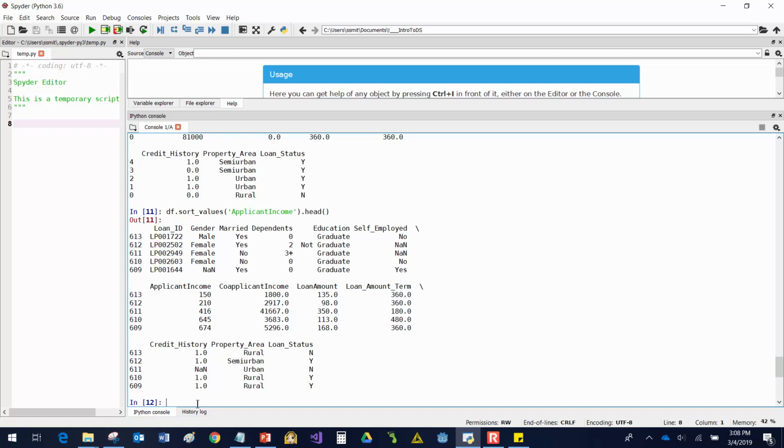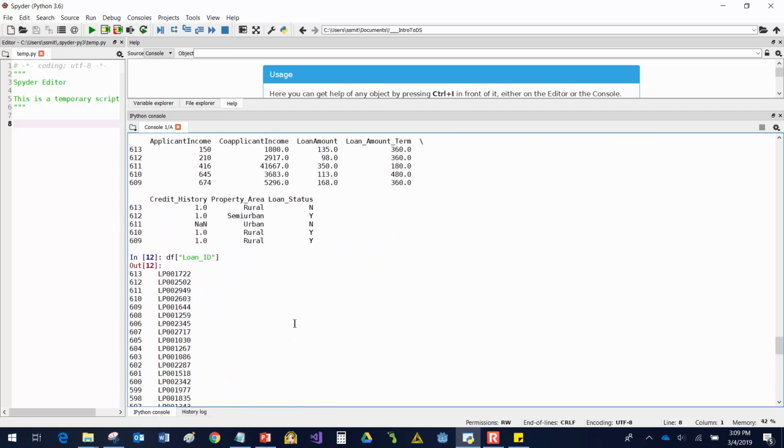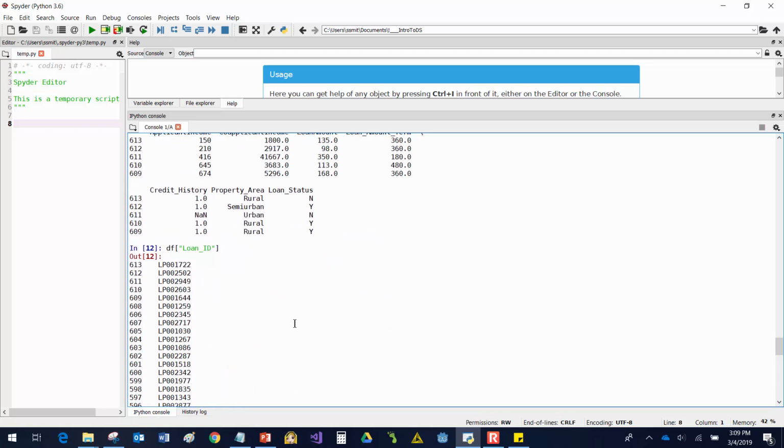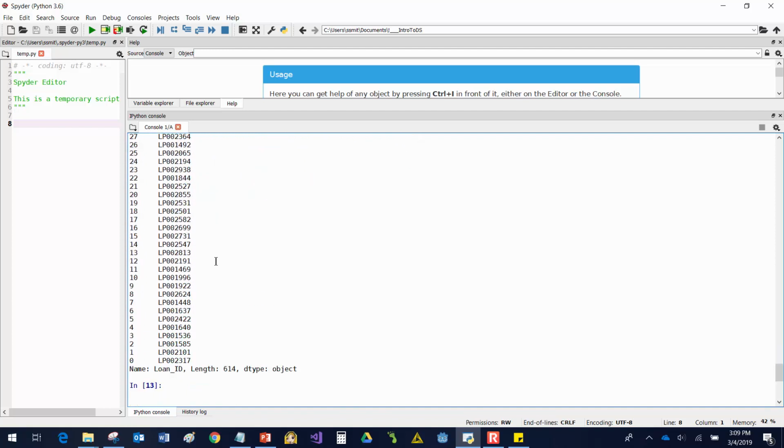Okay, now if I do something like this, df, and then in square brackets put the name of a column, so I'm going to say loan ID. Notice I used double quotes, and in our example we used single quotes. Let's see if it works. Okay, so see, it worked just fine. So I think single and double quotes work fine anytime as long as you have a matching pair. So anyway, here it shows just those loan ID values. That's the only thing it shows.